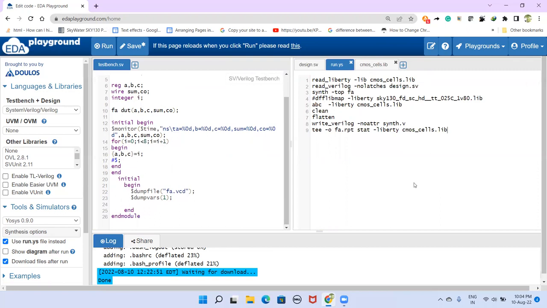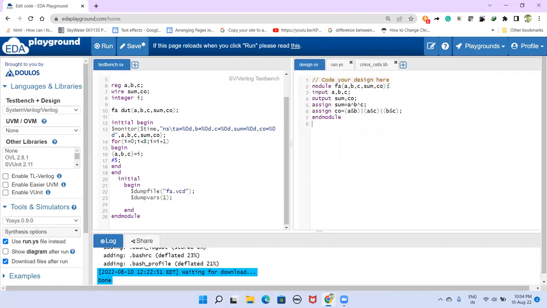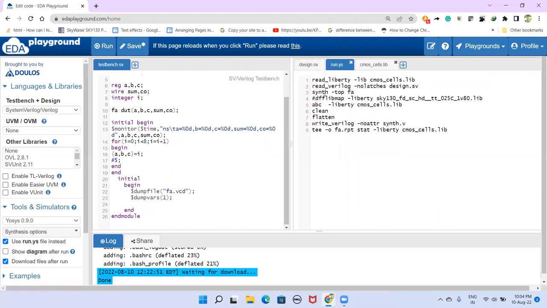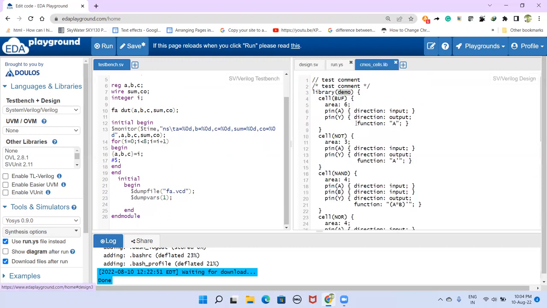Let us again summarize quickly. We have to have the design file, this script file and the standard cell library. These three things are required to do the synthesis using the Yosys tool. Here you can see this is the Yosys tool.